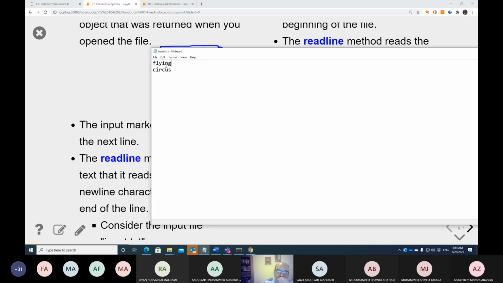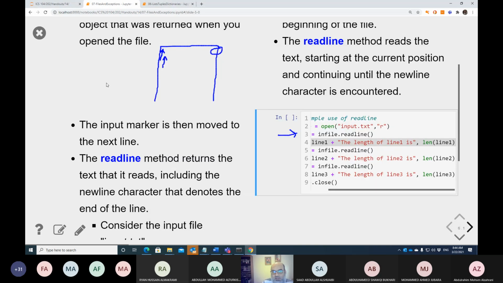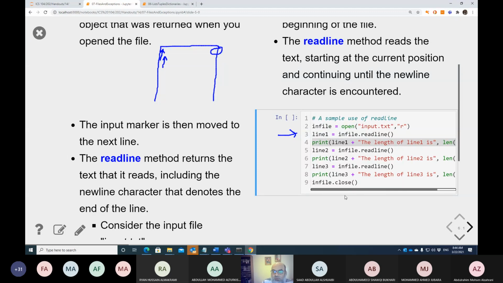It will not be 6. It will be 7. You forgot the new line, right? It will be a new line. Okay, so now when this is printed, will the word flying and the length of line1 be on the same line or on different lines?